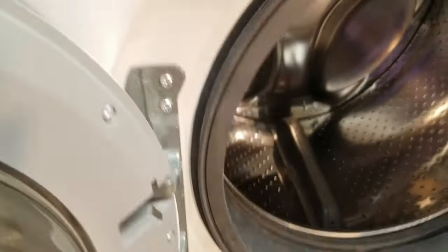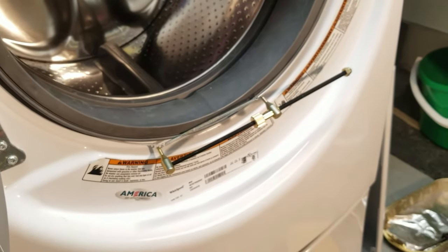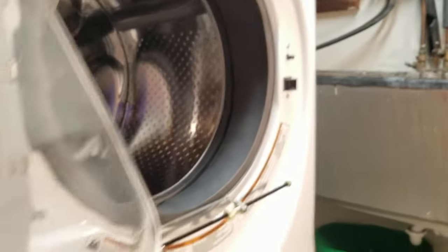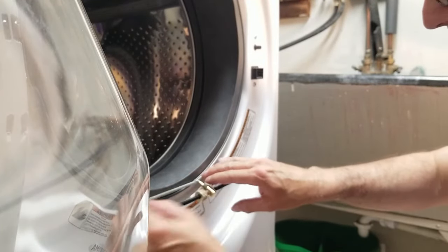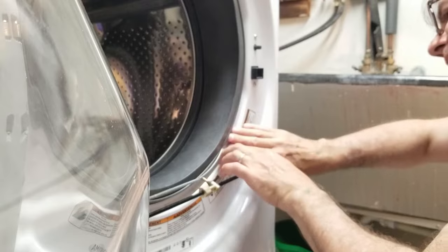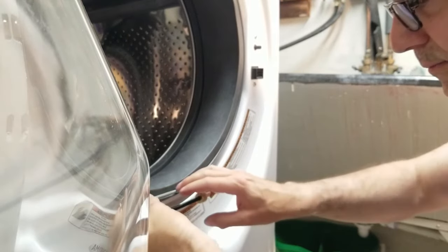And as you can see, I've got the little tool at the bottom holding the spring open. And I'm going to try to do the final one, see if there's any swearing. Okay. I can tell there's a little tension on this. I've got it all the way around the right side. Make sure I get it all the way in on this side. Still a bit of tension. Okay.